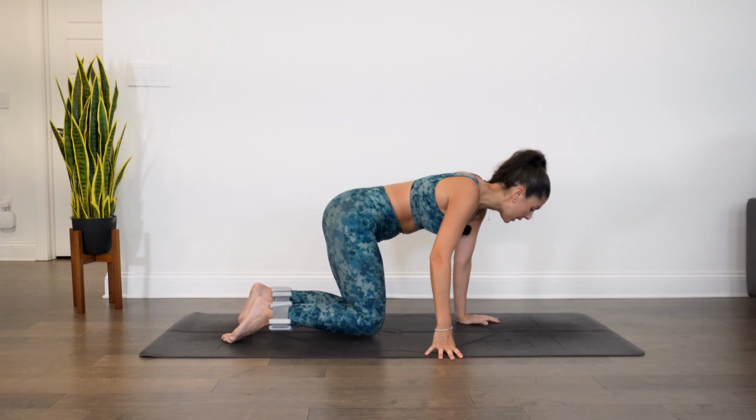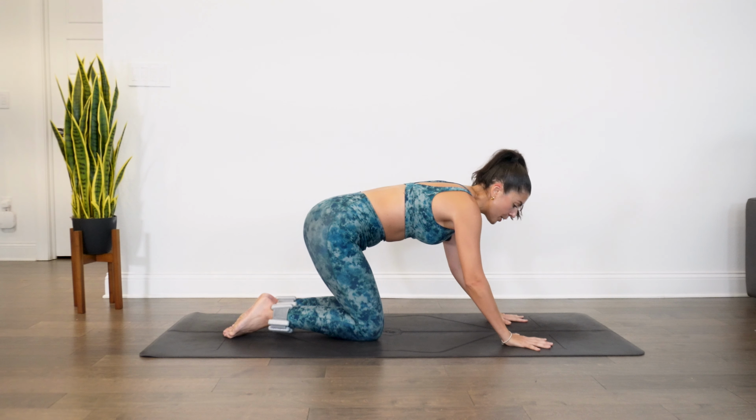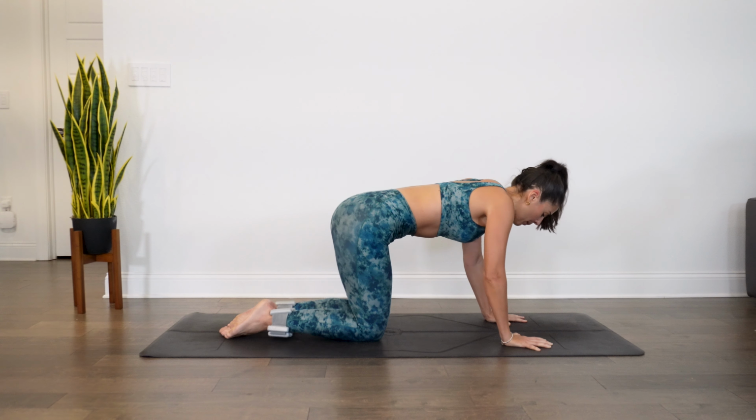So you'll come onto your knees first, tuck through the toes, plant the hands down onto the mat, and then make sure the weight is distributed all through the hands. So your finger pads are really gonna press into the mat here. Knit the ribs in, then step one leg back and then the other for your plank pose. Squeeze through the glutes here. Again, up and away from the mat.